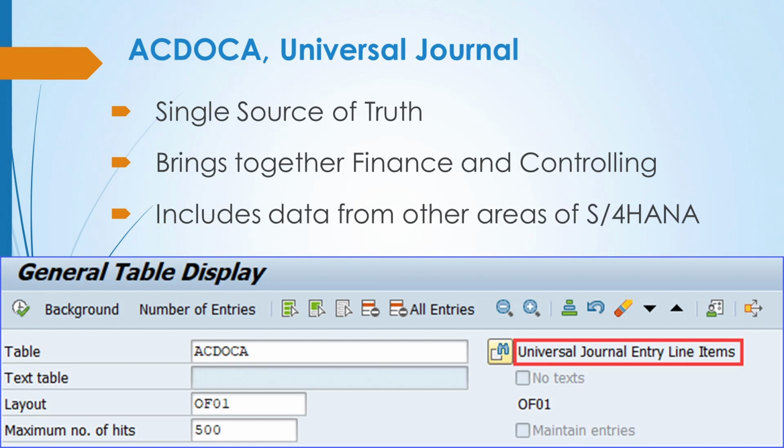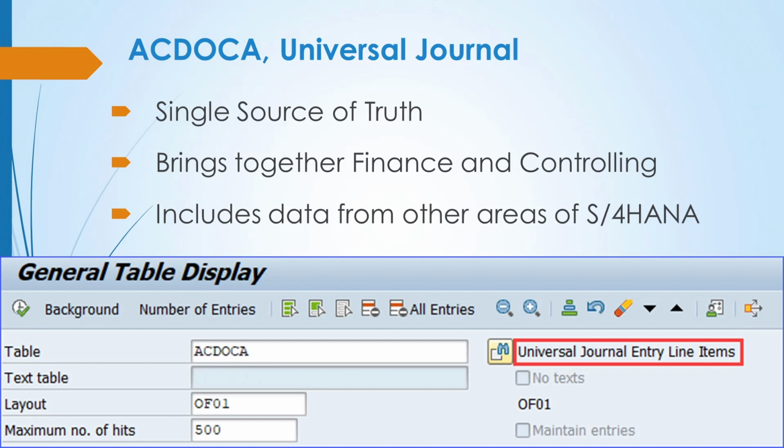Technically, it's the name of the document that contains the financial postings from a transaction. Although similar in concept to the financial document in SAP ERP, the Universal Journal is more, universal, as you'll see in the next slide. It brings together the finance and controlling postings and much more into a single source of truth, and makes the previous periodic reconciliation between financial and controlling now redundant.